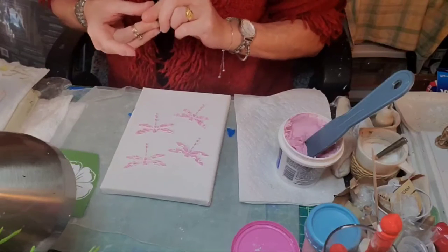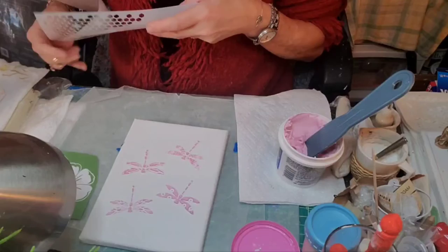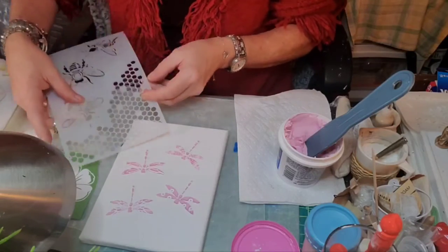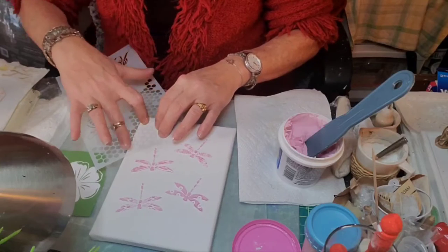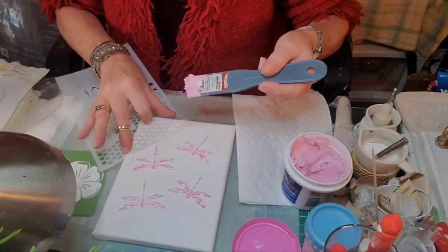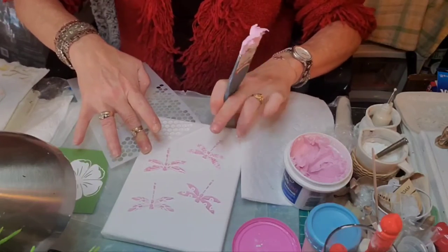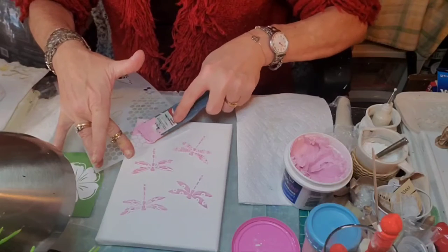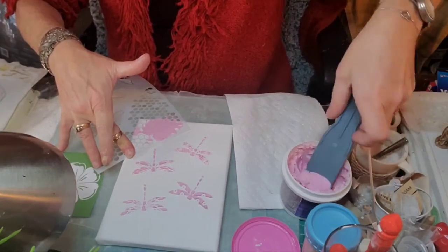Now I want to let this kind of dry real well, naturally. But I want to come in while it's still wet and maybe put some more detail on it. I was thinking about this honeybee kind of octagon shape, so let's give it a try. Now let's see — I don't know if I can hold it there. Let's see if we can even do this. I hope I don't mess it up. Let's see if I can get some spackle on.